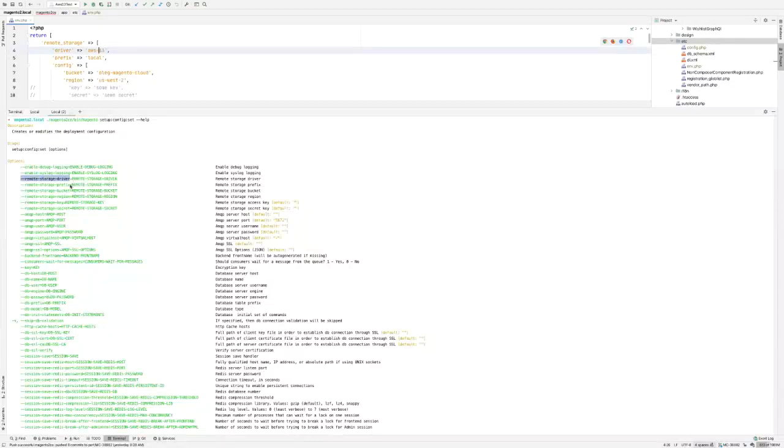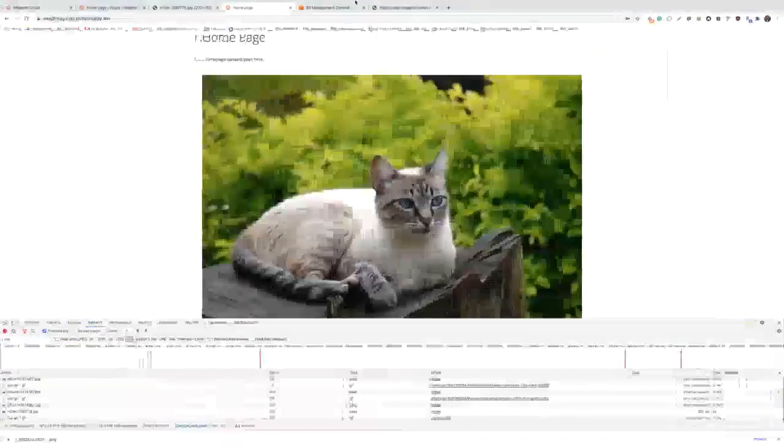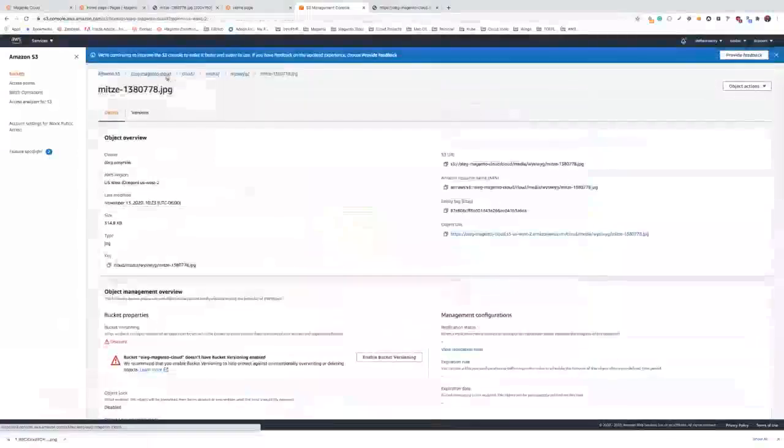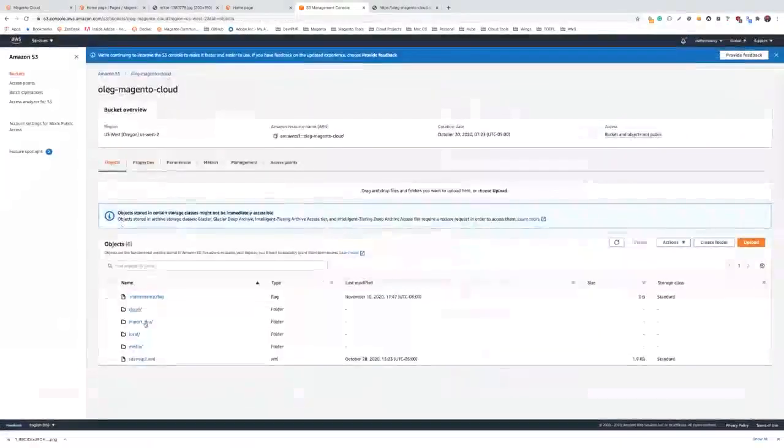We also need a prefix, and prefix is something that came from the file system library. The idea is that you can use the same bucket, but store the data in subfolders. Let me show what it looks like. I have some bucket, and all of these files are located in the root of my bucket.